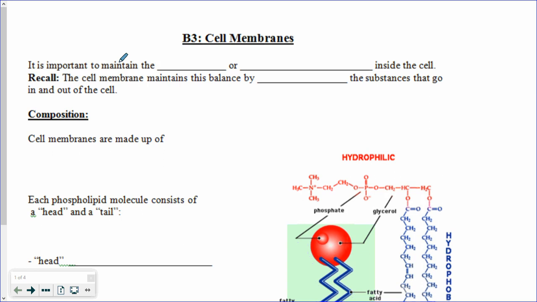So in the notes here, it says it's important to maintain the balance, or a word that we'll use, equilibrium, inside of the cell. So that means keeping things in balance, whether it's the amount of water, whether it's the pH. You could also talk about temperature and those sorts of things. But you want to maintain equilibrium within a cell, but also within our bodies, right? We want bodies to stay relatively the same so that every process is working at its optimal amount.